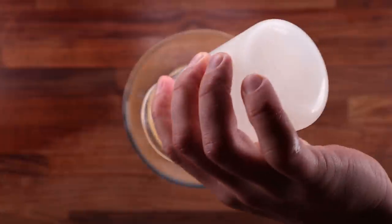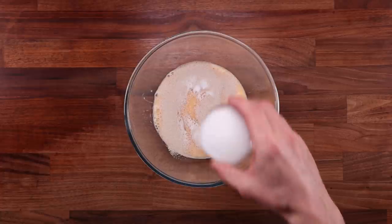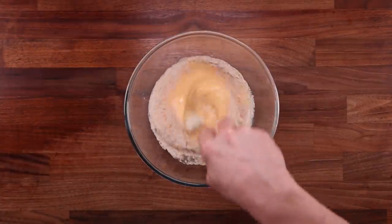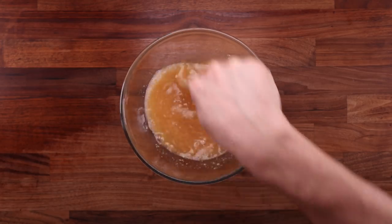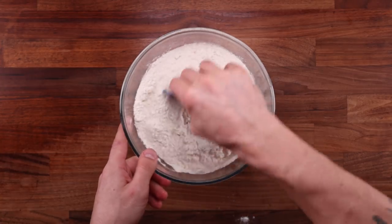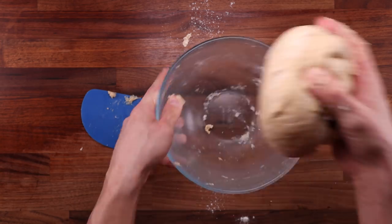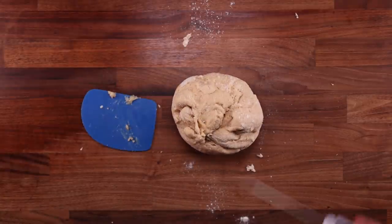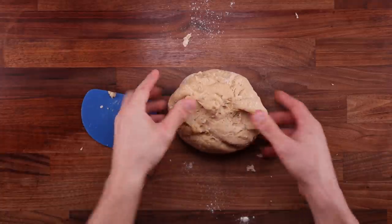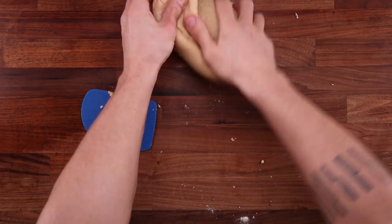Now we can make the dough — no special methods here. Grab a large bowl, add the eggs, yeast, salt, sugar, and water, and give it all a good mix. Dissolve the salt and sugar and hydrate the yeast before adding the flour. Mix until you don't feel any more sugar scraping against the bottom. Add the flour and mix with a scraper until no dry flour remains, then continue by hand. I checked the temperature and it's already up to around 9°C — just from mixing the liquids together.